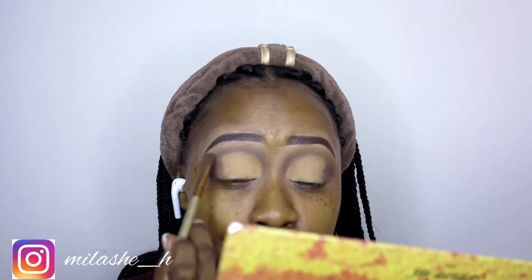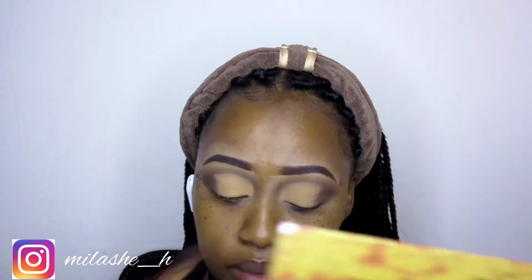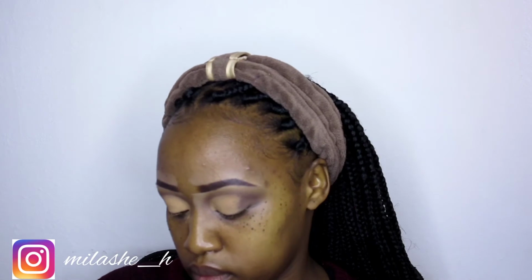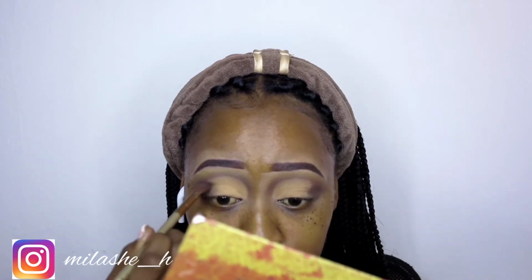Okay, so basically now I'm doing the sides to also blend in with the brown that I'm using. But if you look closely, this brown is not the same brown I used for the upper section of my eye. This is a bit darker because I want it to mix very well on the sides. Later, I think I'll be going in with the black, preferably not, but I always end up doing it. So it's just going in and in until I feel satisfied with the blending.